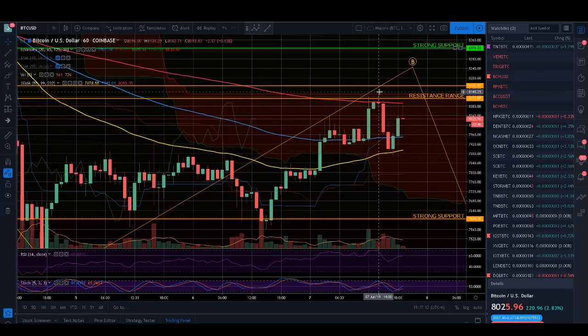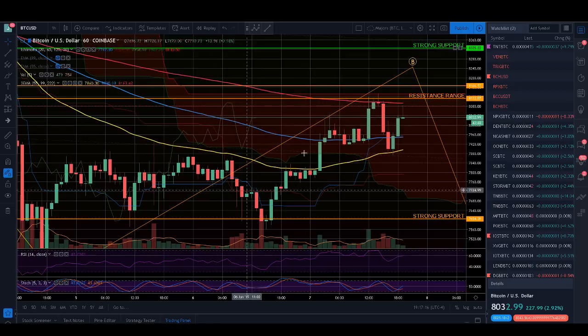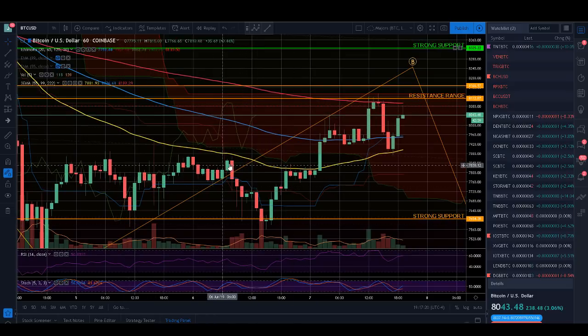I don't care if we have a resistance here and a support down here. If I don't know what's happening in the middle, it's not going to help me as much. Now, when we get down here and then we bounce, come back up, and then get back here and bounce, go back up, as that happens and I start to see a pattern forming, I could use that information to my advantage. But what makes it really great is I know what's happening in the middle.